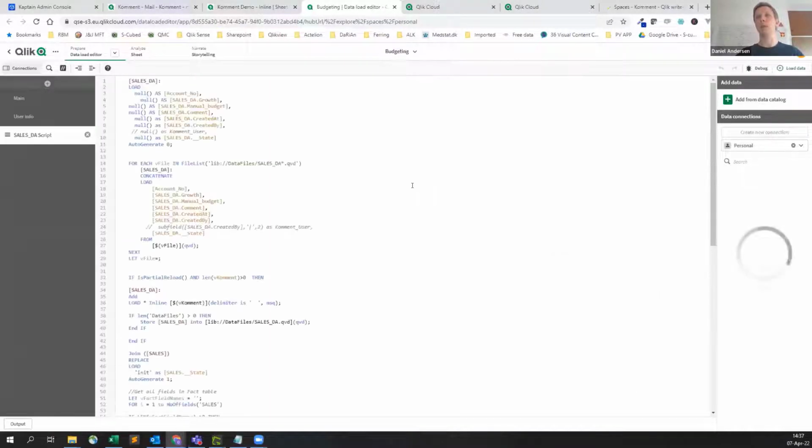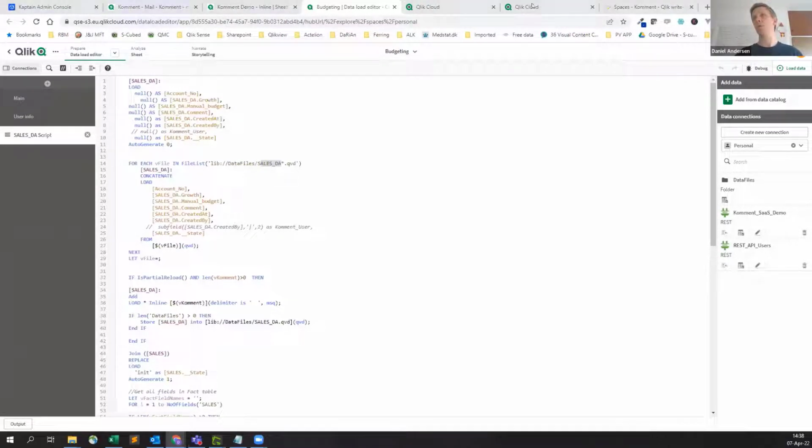You can see it from the load editor here. So here it's just in data files, but it could be data files / space name or whatever where you want to put the files. So you can see in this case, I'm storing into a table called sales VA here.